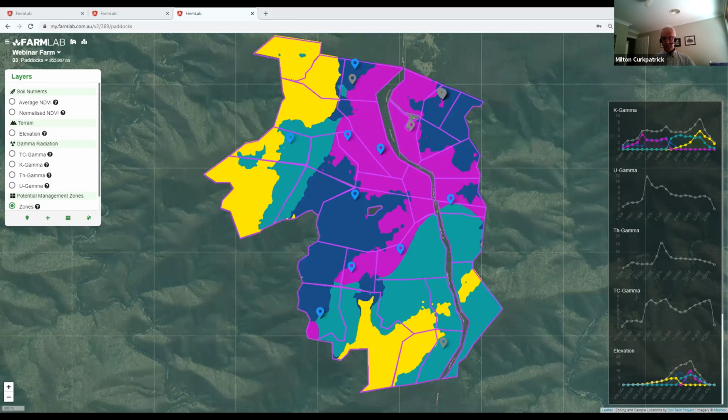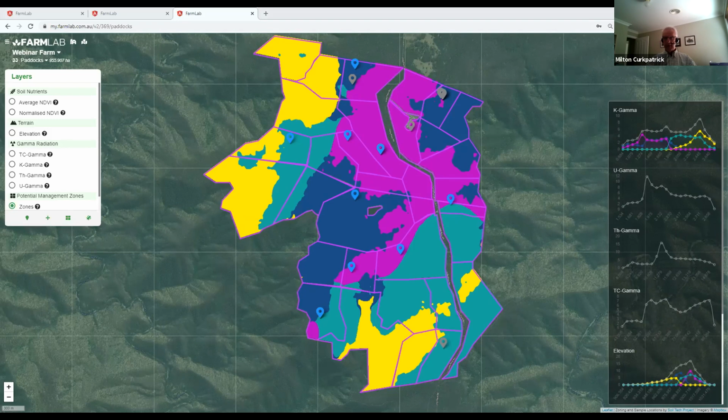So it was a matter then of determining what the land classifications were on this property and what the soil types were like, and do some test cores to see what the available carbon was there and what the potential for upside was. So I was able to use Farmlab to do some basic imagery using gamma and NDVI, and elevation, to determine how zonal the soil types were, and how we might develop a classification of the land so that we could have the client make the decision on whether or not he was going to proceed with his carbon accounting program.